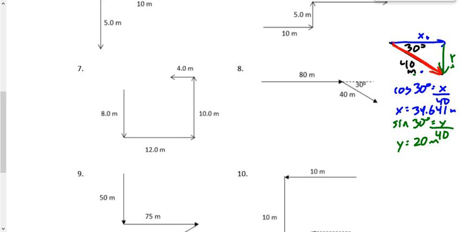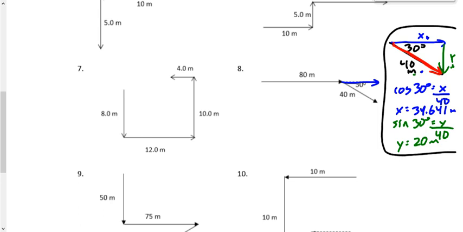Now, I'm going to box this off. Just put it over to the side because it's just kind of extra to the question here. This is what separates it from, say, a question like number 7 or number 6. And now, I think what I'm going to do is redraw that 40-meter vector. It's dead to me. I don't want to see that anymore ever again. I got rid of it.